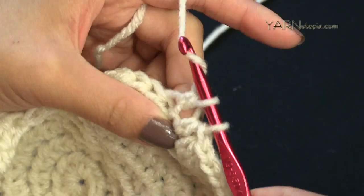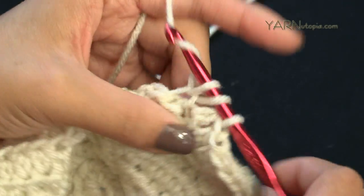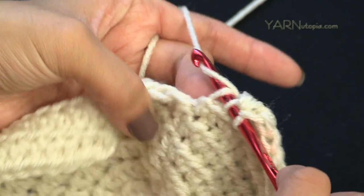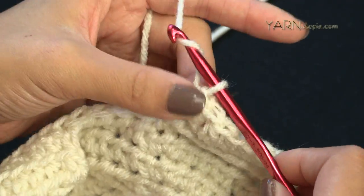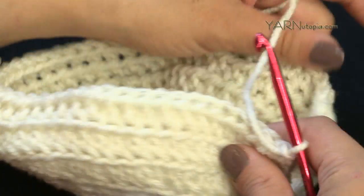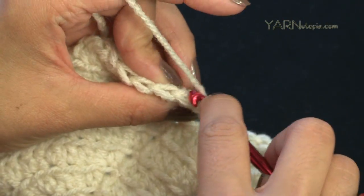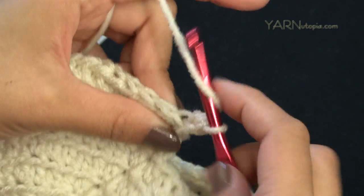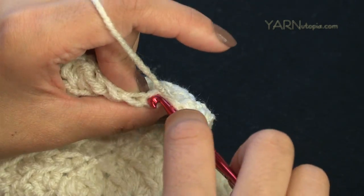Okay, so I'm just finishing up row 2, and I just wanted to show you how to go on to row 3, even though it is a repeat of row 1. Just work your last stitch like this. Then chain up 1, turn your work so you're looking at the outside of the hat or the bonnet, like that. And now working yarn over and go into the back loops only. Just that back loop, in between those two, right in there. So that's a repeat of row 1.